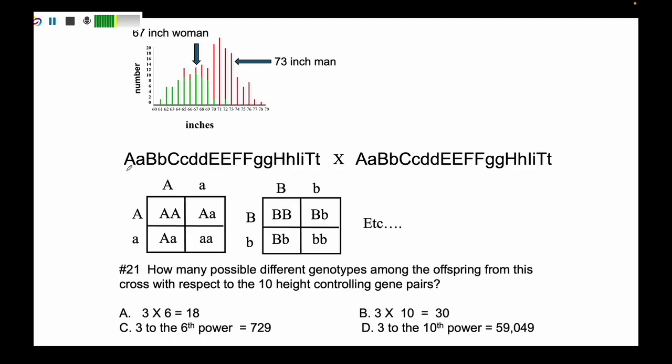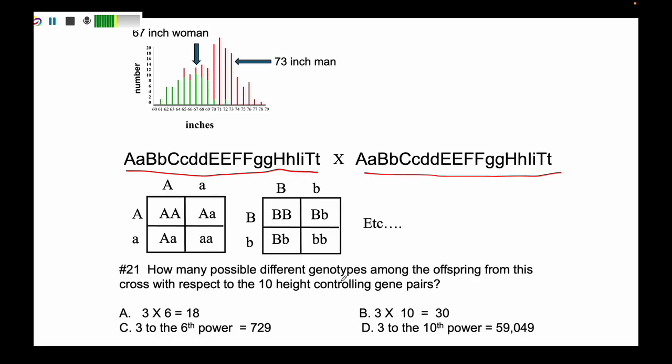And if there's 10 gene pairs here, and I'm looking at a family where we're looking at the segregation of genes potentially at 10 different gene pairs, we can write out the genotypes the way I did. So I want the students to be confident that they can make predictions about multiple gene pairs and use the ideas that we introduced and they worked with in the first week of class. So let me take you through the thinking behind question 21.